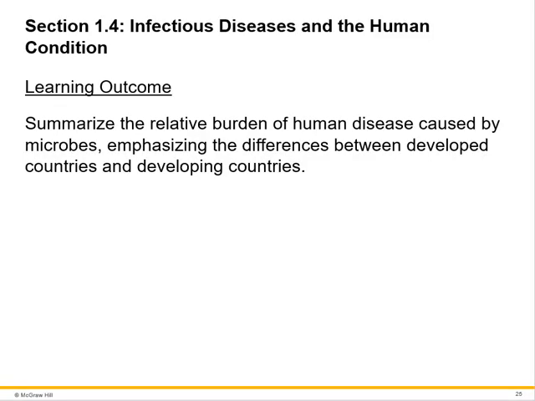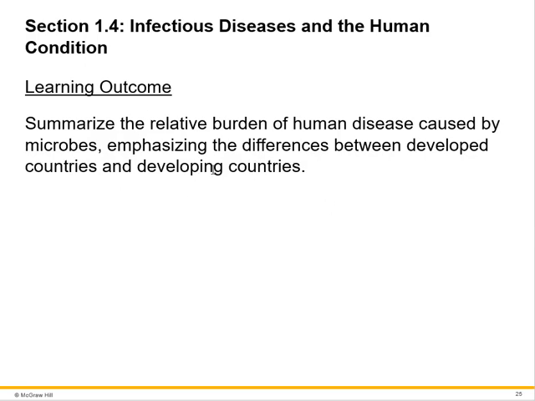So in section 4, we're going to look at infectious diseases and the human condition. We can't leave this section without talking about COVID, so I'm going to go to a couple of websites. One of the things I will tell you is this book was produced in 2021, I'm sorry, the copyright was 2018, I believe. The top 10 causes of death they have are from 2015, so it takes a little while before the book catches up. We're going to talk about some more recent ones that have happened since COVID.